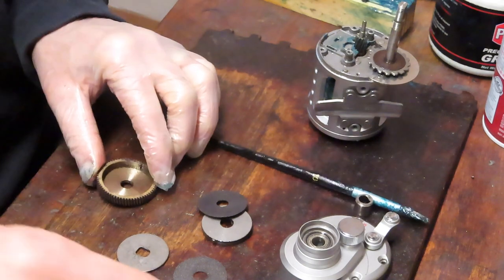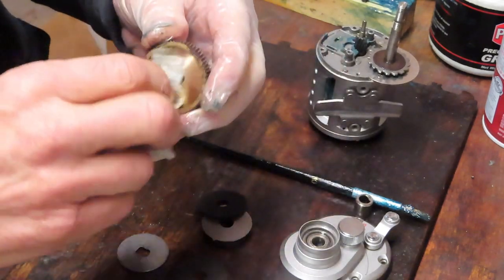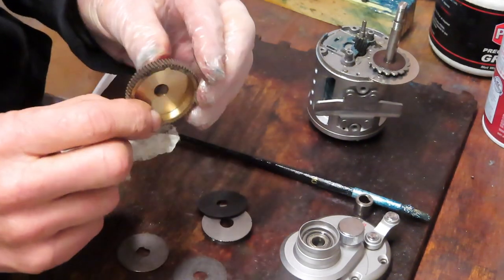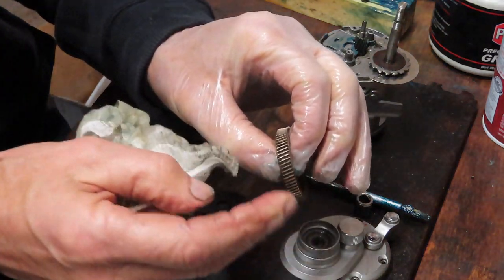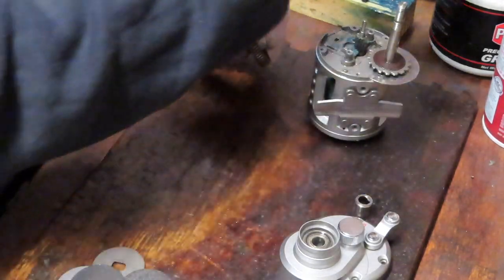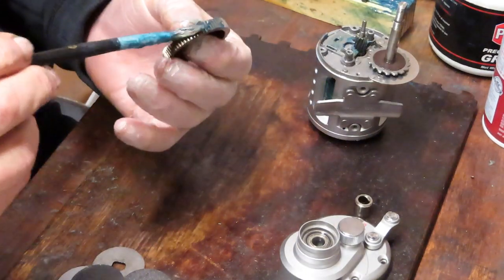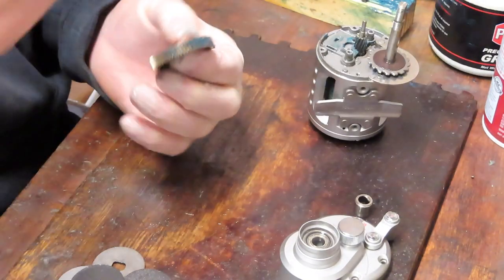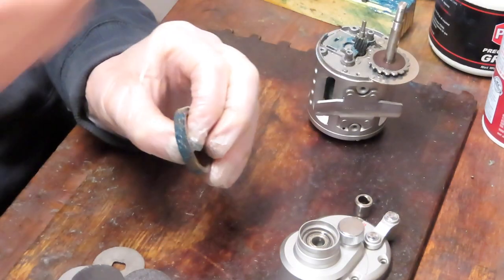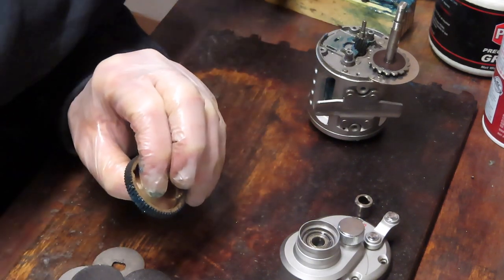We were asked to install new Carbantex washers — the owner said the drag was getting a little worn. Overall those old washers don't look terrible, but we'll start fresh. I'm cleaning up the bottom; the dirt in there was probably part of the cause, since dirt makes them slip more. I'm going to check all the teeth on the main gear for any chips or broken pieces, then do the same with the main gear and apply a good amount of grease to the teeth. You don't need grease in every tooth — the rotation of the reel will spread it around, and too much will just throw off to the side.